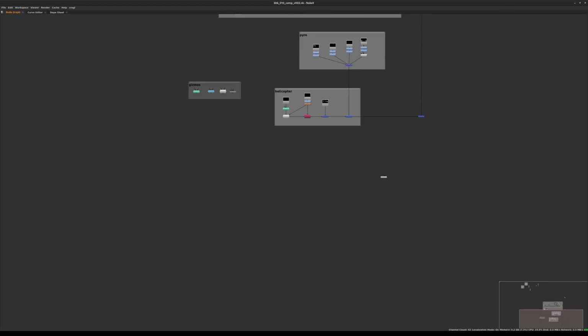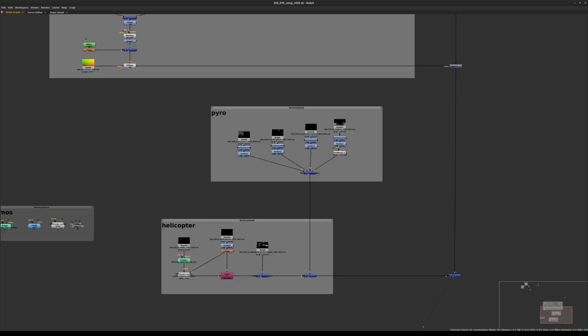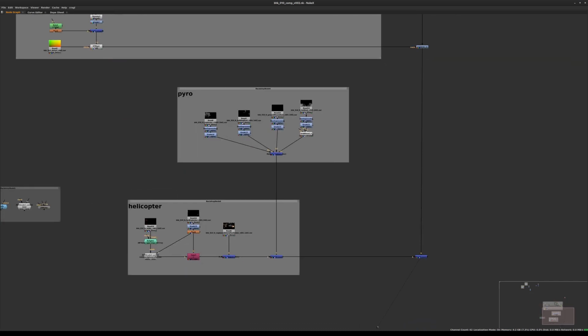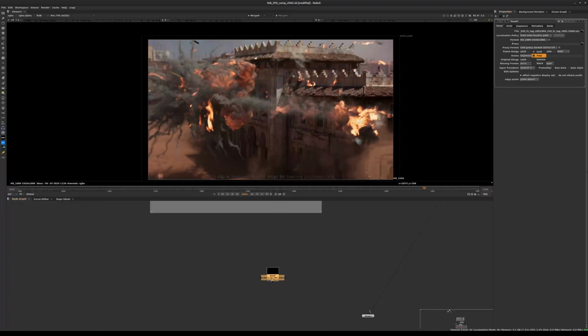If you remember, we had a 2-frame render of the RPG, which I brought in, I believe I brought it in earlier. It might have been lost in my shuffling of nodes. So we can bring it back in again. So read, R for read, go back to the render here, render effects RPG. It's a 2-frame render, 1429, 1430. Open. And remember, we don't want to hold the frames before and after. So we're going to change this to black and black. So it will only be visible for 2 frames.